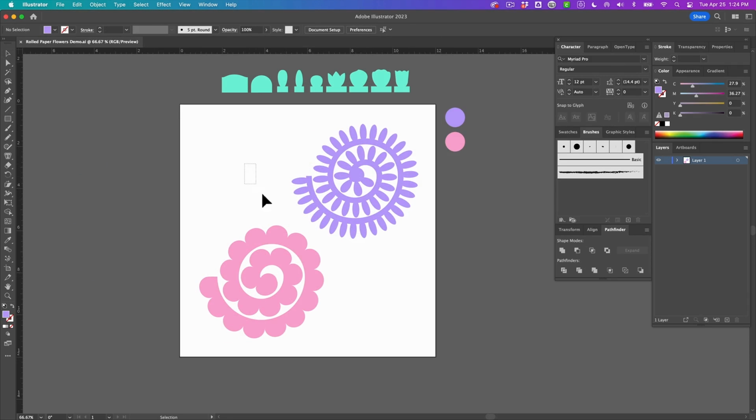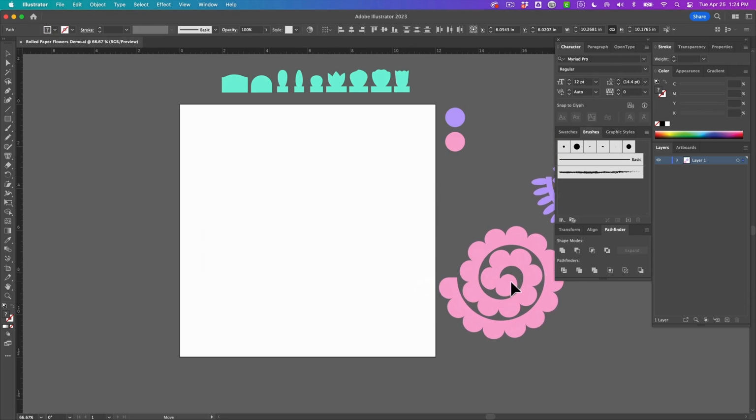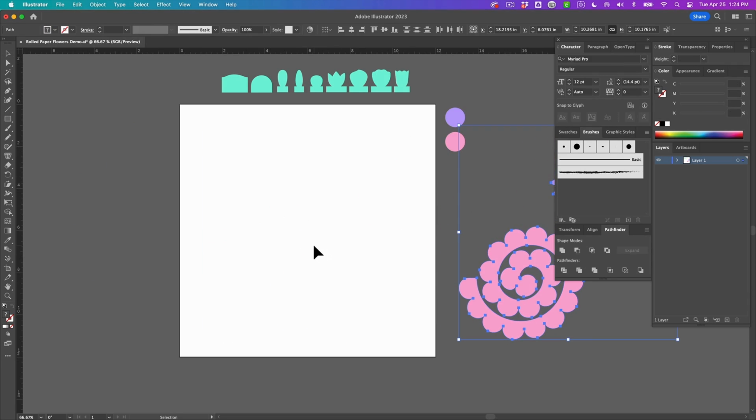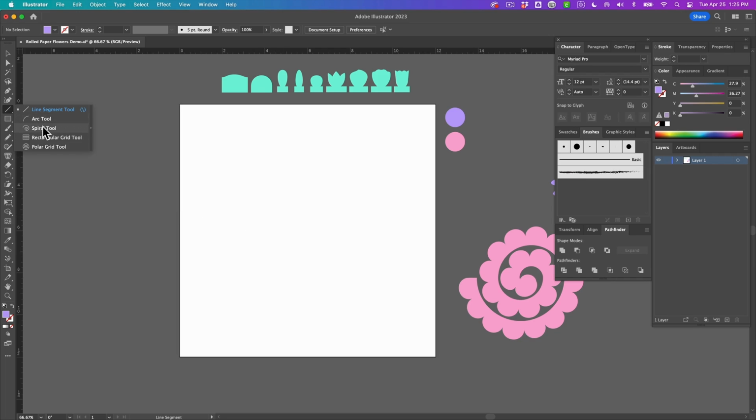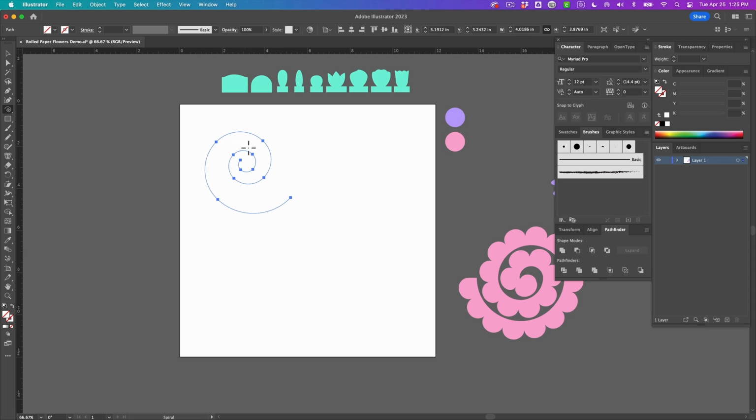So let's get designing. First, I'll just move these off to the side so I have a clean artboard to work with. And then I'll begin by creating the spiral shape. Now, Illustrator has a spiral tool hidden under the line tool here, but we do not want to use it for this design because, as you can see, it creates uneven spirals where the spacing gets wider at the ends.